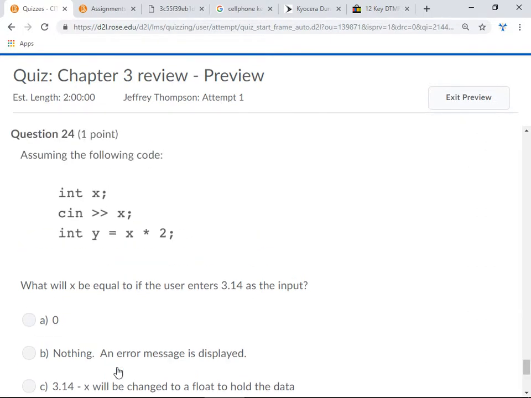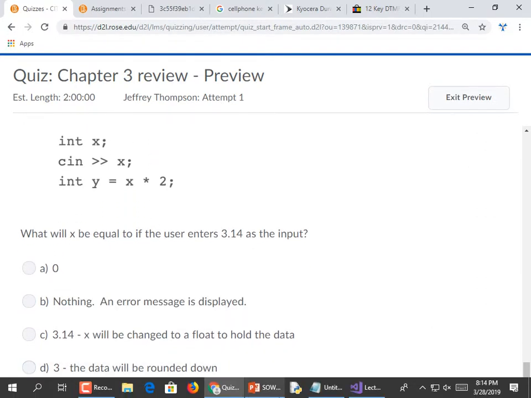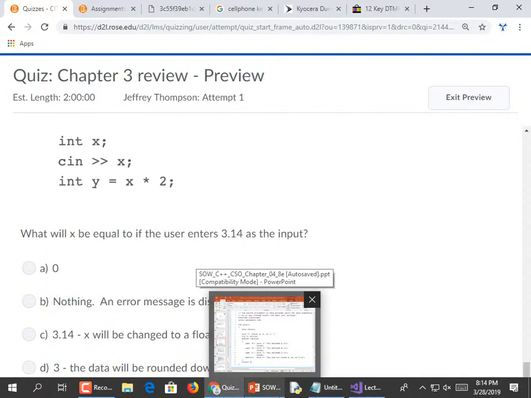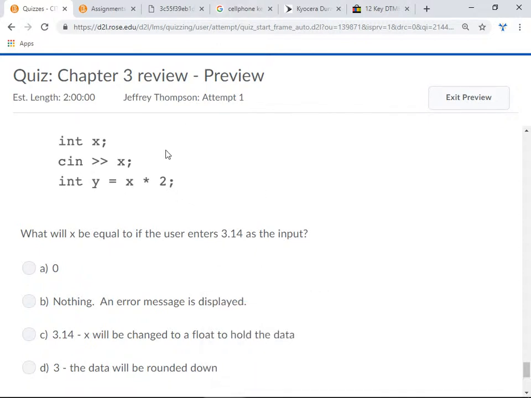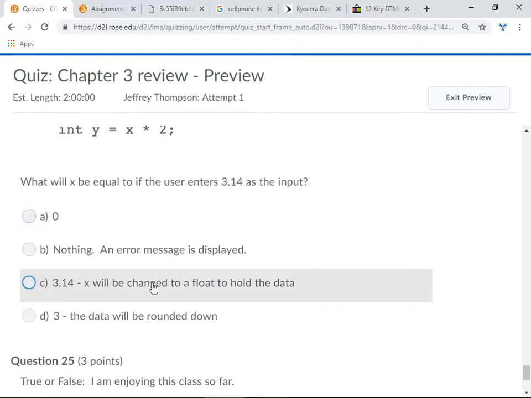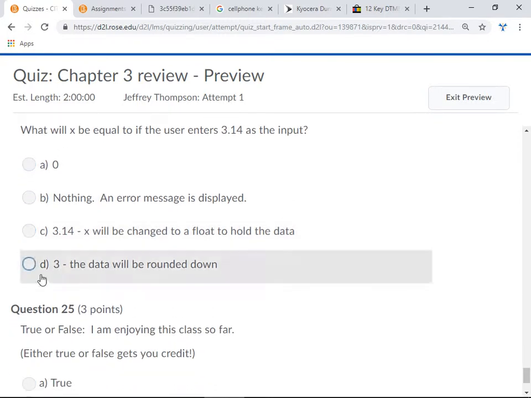Okay. So what is happening here is that we try to store it in an int, but the user entered a floating point value. Well, in this language, it gets rounded down to an int. It would not crash. That is unlike Java, which would choke if we tried to do that.